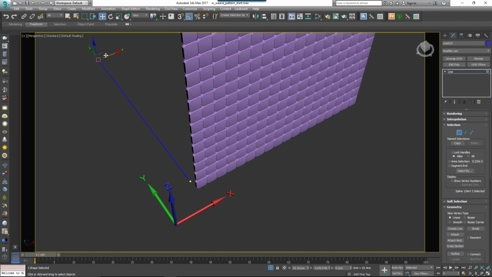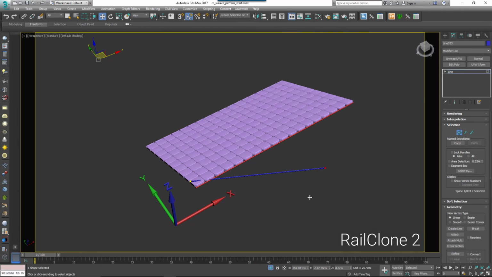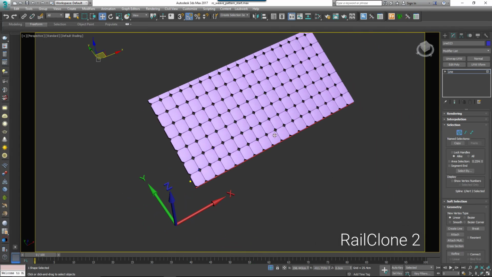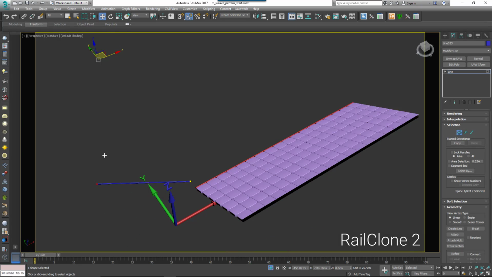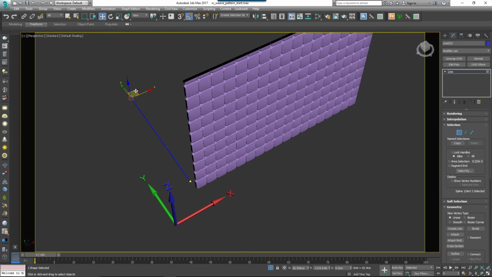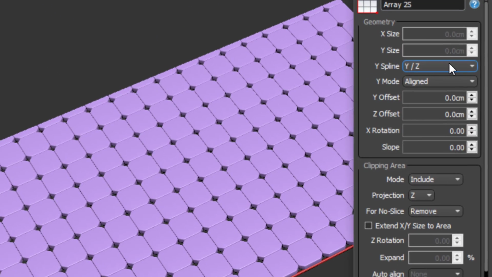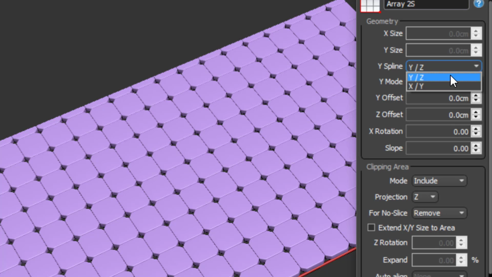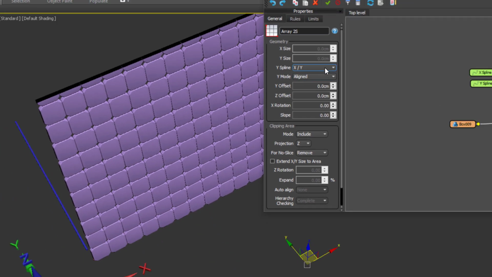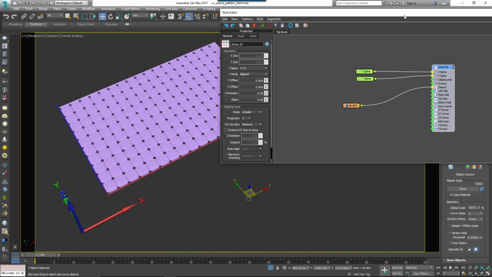In RailClone 2, the XY plane as opposed to the YZ plane was used to define the Y axis of the array, and this can be a little more confusing, because in order to change the orientation of the array in RailClone 2, you would rotate the spline sub-object around the Z axis, as you can see here. So RailClone 3 makes this easier, but it also has a new option that allows you to pick between the new, more intuitive settings, or to use the legacy behaviour if you prefer it, or if you need to maintain compatibility with older styles. And that's it in terms of setup.